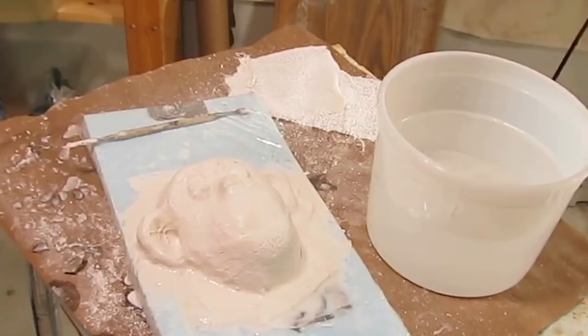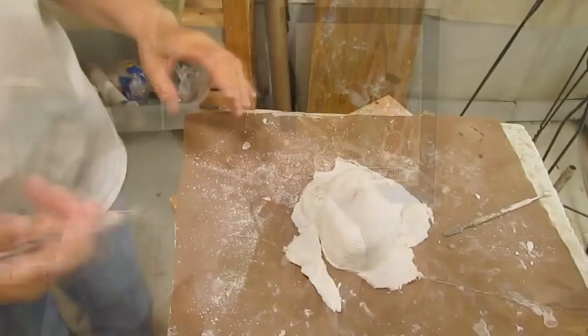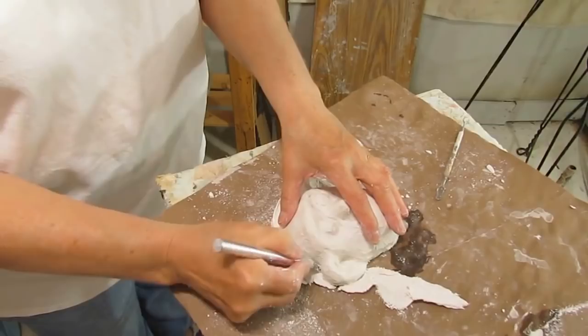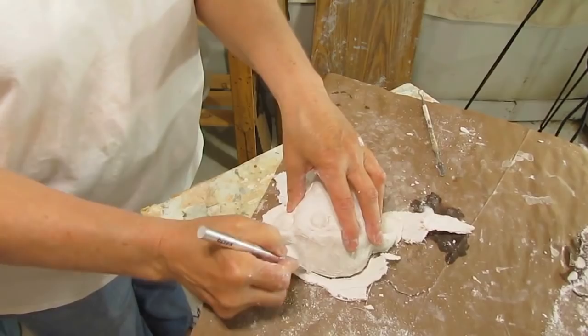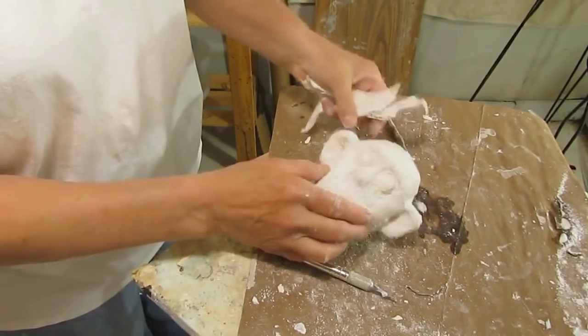Okay, so I let this dry for about 10 minutes. I took the clay out from the inside of it, and now I'm just taking my X-Acto knife and cutting around that edge. I'm just cleaning it up a little bit. The plaster cloth has not cured. It's not hard. I mean, it's stiffened, but it isn't its final hardness, so it's really easy to cut at this point. So here's our little tiny, basically a mask form. He's all ready to go. I'll go get my board again so they'll have something to work on.